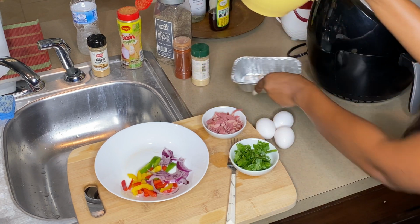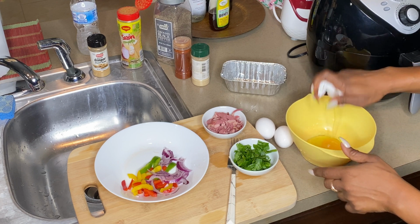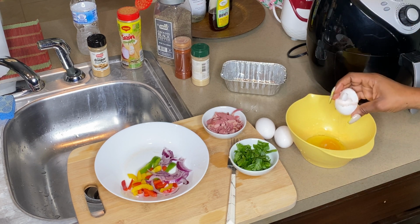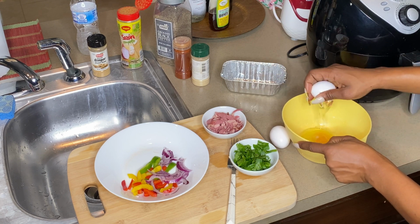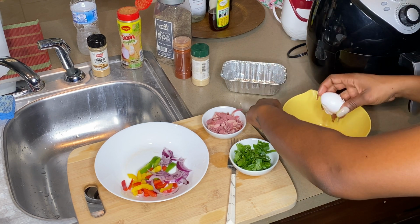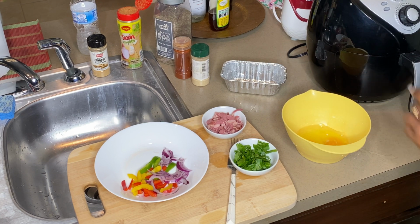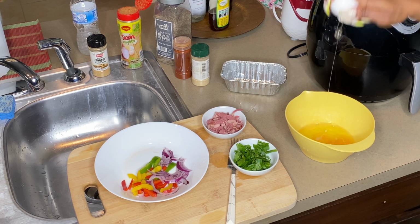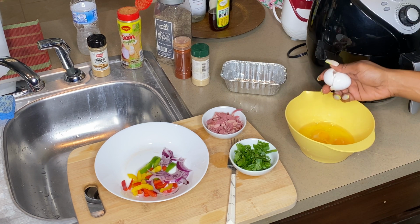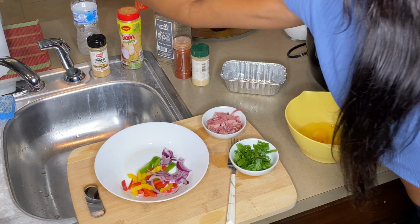Cool, so we have our eggs. Go ahead and crack it. Now, if you choose to use the egg whites only, that's fine. I'm using the entire egg. But if you wanted to just use the egg whites, you can. There are some days in which I use just the egg whites, but today I'm using the entire egg.